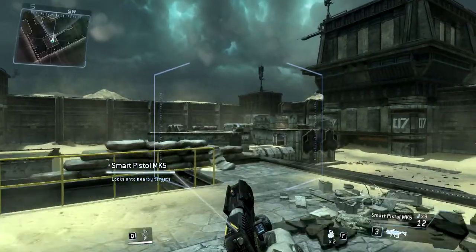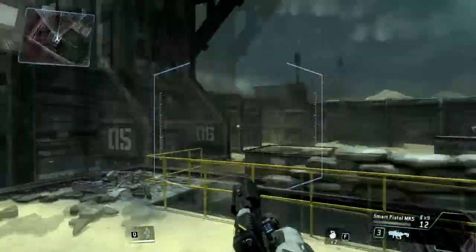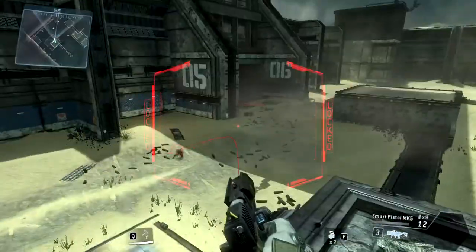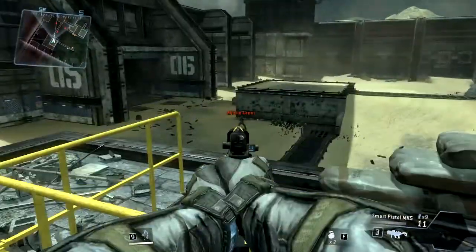Combat scenario initialized. Destroy all opposition in the area. Well, show me where they are first off. Your mini map is located in the upper left corner of your AR display. Boom, dead. Look for the small dots on your mini map to find all the enemy troops.